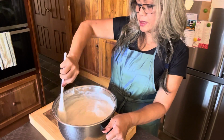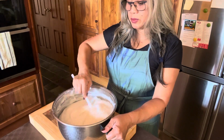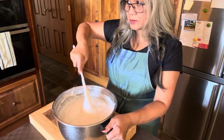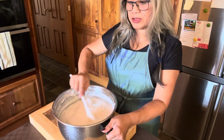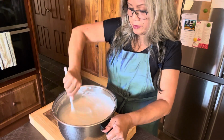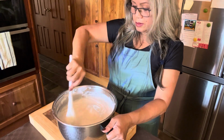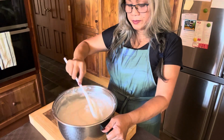So here it is. I thought it would take me 2 hours to make, I mean to cook, but actually it only took me 45 minutes because I kind of rushed it because I don't have that much time today. But it's okay. It worked. See? Nice glue.